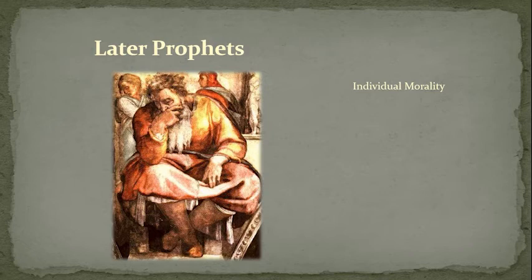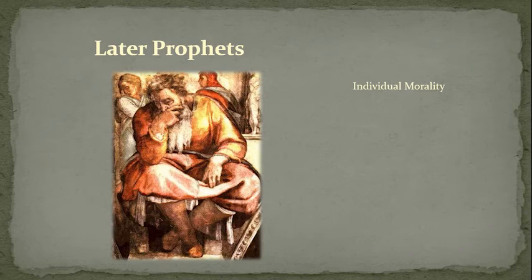To give you a flavor of this, I'll read a little bit from Ezekiel 18:20-21. Ezekiel says, "The one who sins is the one who will die. The child will not share the guilt of the parent, nor will the parent share the guilt of the child. The righteousness of the righteous will be credited to them. The wickedness of the wicked will be charged against them. But if the wicked person turns away from all the sin they have committed, and keeps my decrees, and does what is just and right, that person will surely live. They will not die." And so we can see here in Ezekiel that he's really emphasizing that you're responsible for your own moral actions.